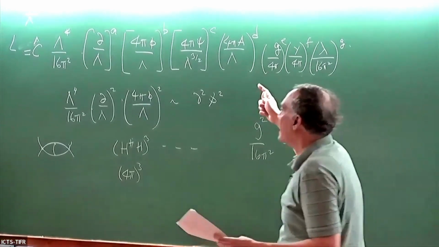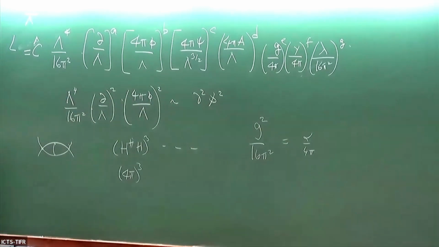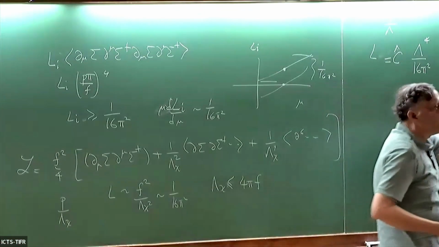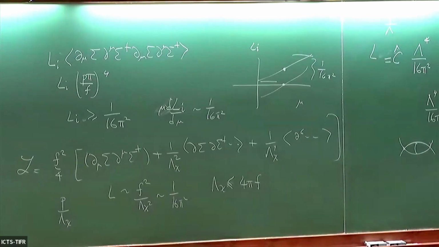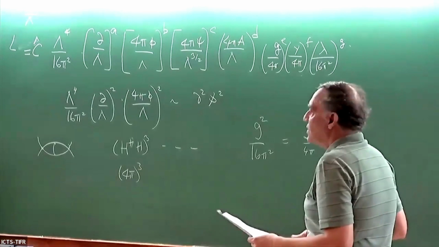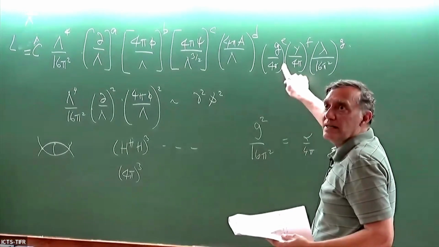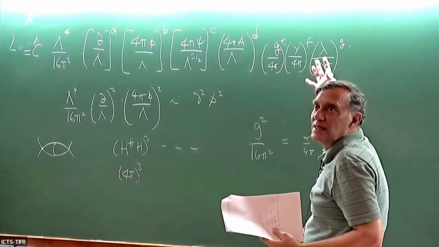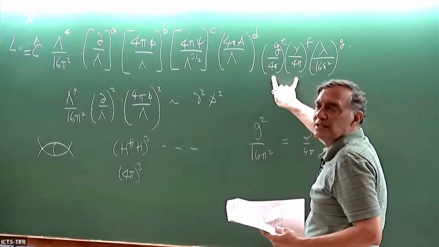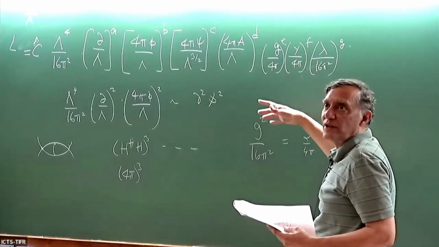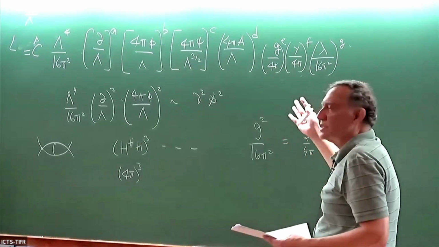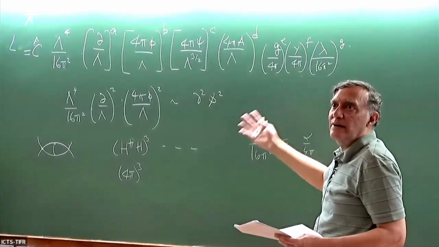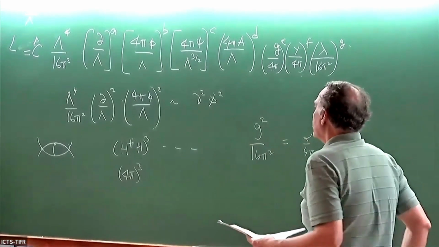Because the loop corrections can be smaller than the terms you have, but they can't be bigger than the terms you have. Because if they're bigger than the terms you have, then your assumption of how big the terms were was wrong. And so this also tells you that the best you can do for a strongly coupled theory is when gauge couplings are order 4 pi, Yukawa couplings are order 4 pi, but then the lambda quartic coupling is order 16 pi squared. That's because these two couplings involve 3 fields, and this one involves 4 fields. So it also gives you the estimate people have used for what is strong coupling, when the one loop diagram is comparable to tree level, basically.